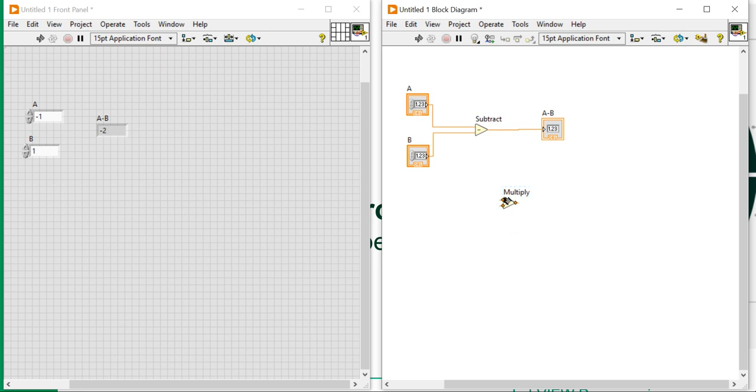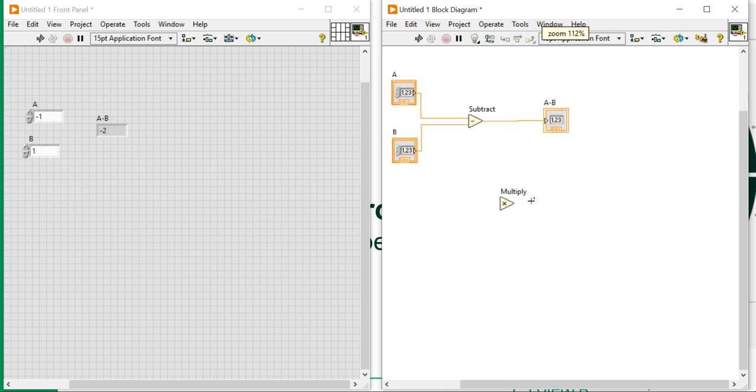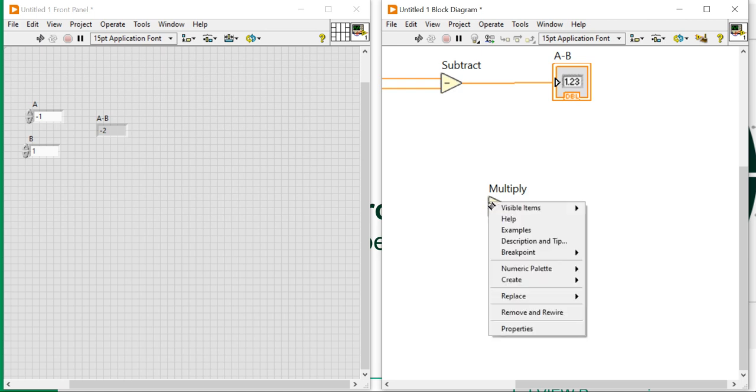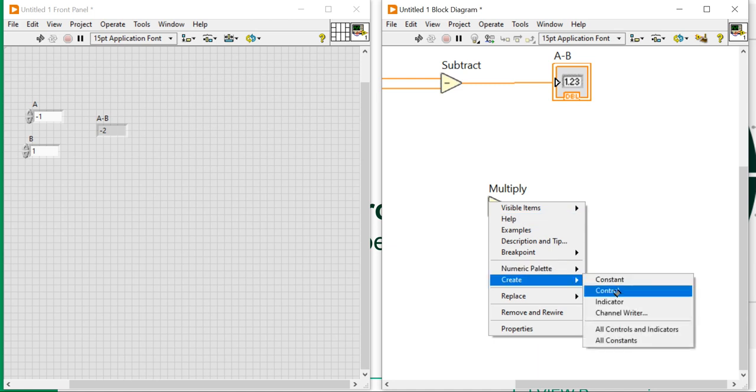After that, if you don't know what kind of input this particular function will accept, you can follow this practice. First of all, right click on the particular node and click create control.